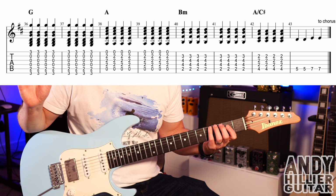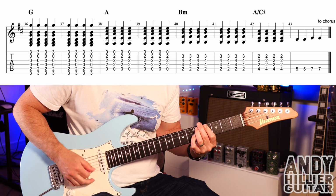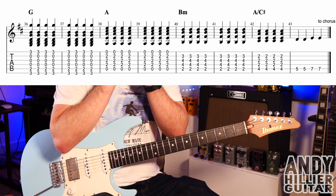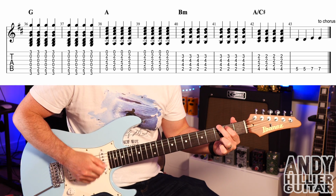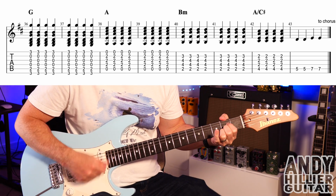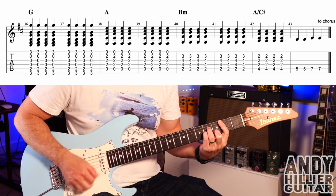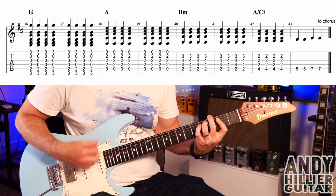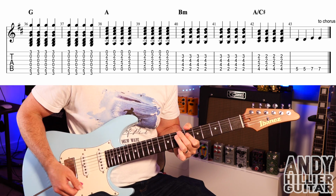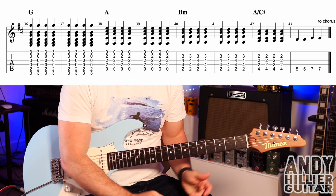So bars 42 and 43 go. Okay, so the whole line, 1, 2, 3, 4. And then I think it goes back to the chorus then till the end of the song.